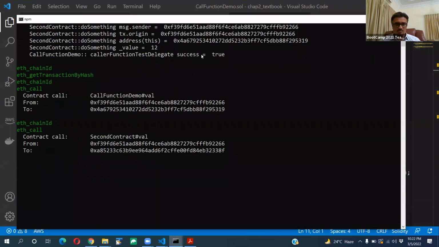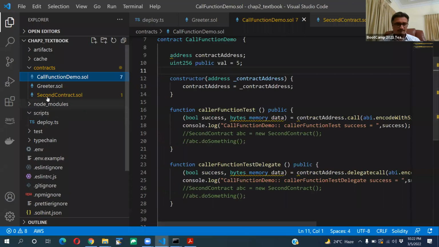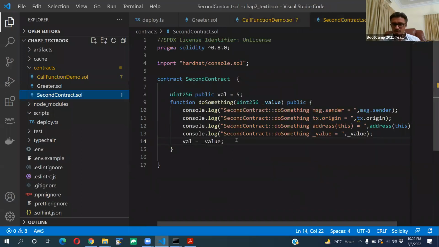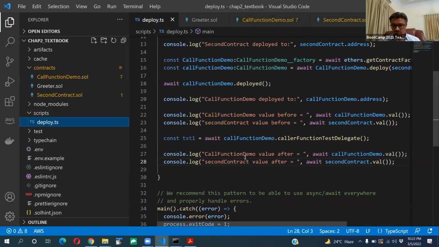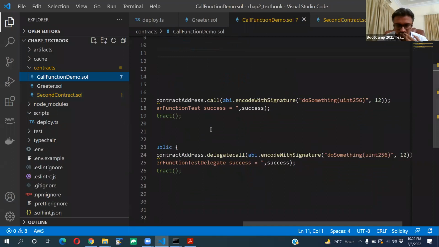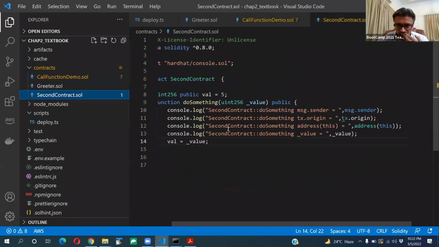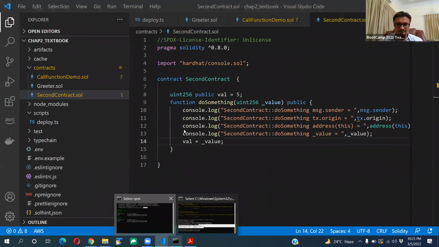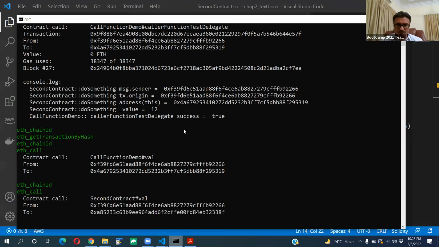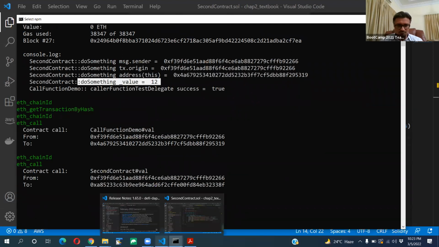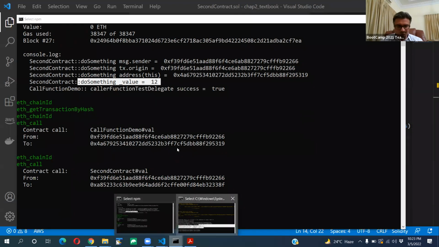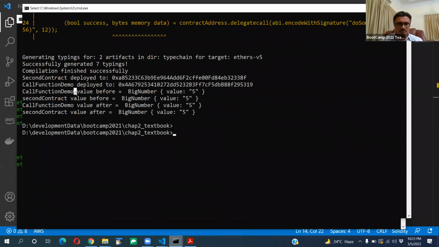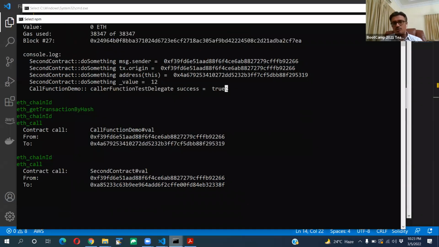So why is it saying true? The value is not being updated, but it should also return the false.